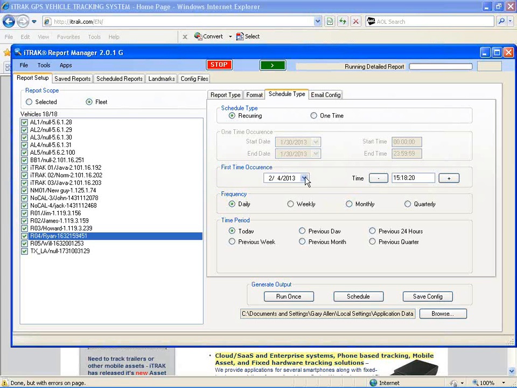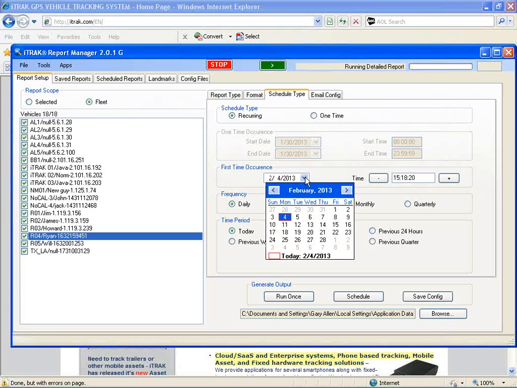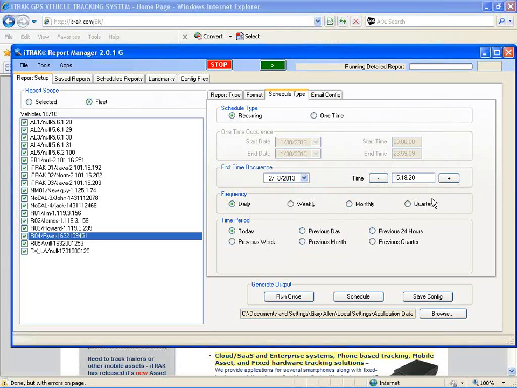What I'm setting here for the first time occurrence, in this scenario, would be Friday at 6 p.m. So I'll hit my drop down button, get the calendar view, and choose the next coming Friday. Change the time to 1800 hours, which is 6 p.m. Since I'm going to run a weekly report, I'm going to choose frequency weekly, and for the time period, previous week.